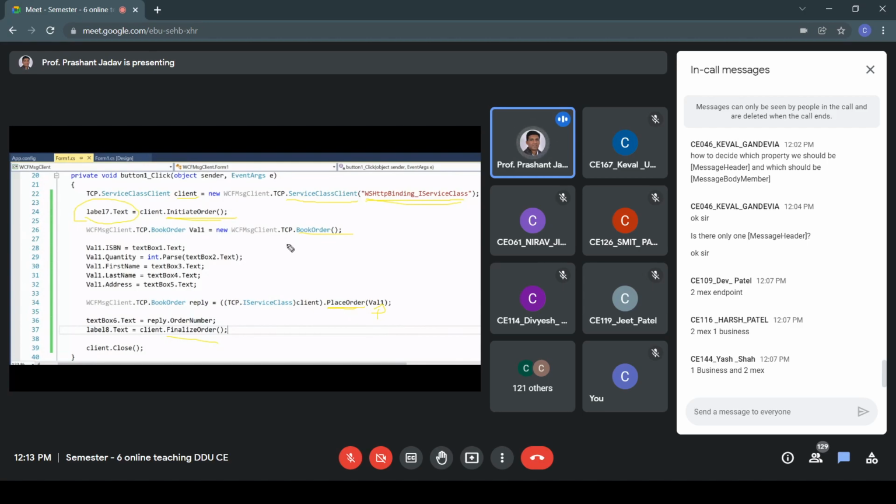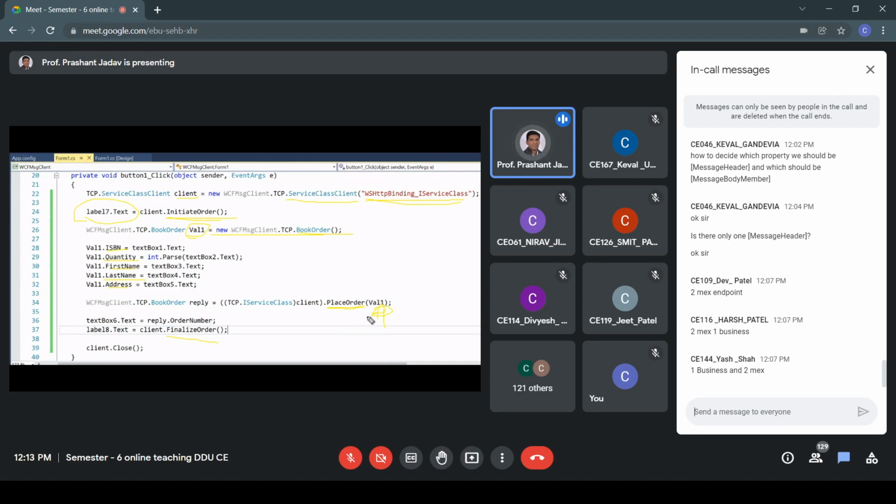So we create a new book order object, and update its properties like ISBN number, quantity, first name, last name, and address by reading from the text box values. And finally, we pass that object as the parameter to the place order operation.